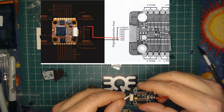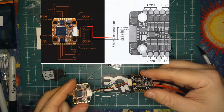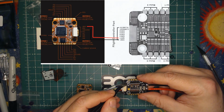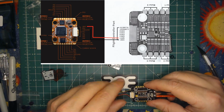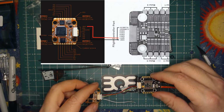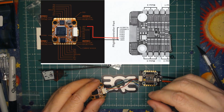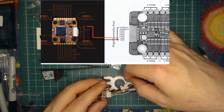Again, you're going to verify this by plugging it in, making sure that it matches your diagram. On the Acon, there is some silk screening on each side of the connector that will help you in this process. One other thing that you'll notice is that there's one pad, one pin on the Helios labeled not connected. So I normally just do away with that wire altogether. It's not connected, so you don't need the wire.